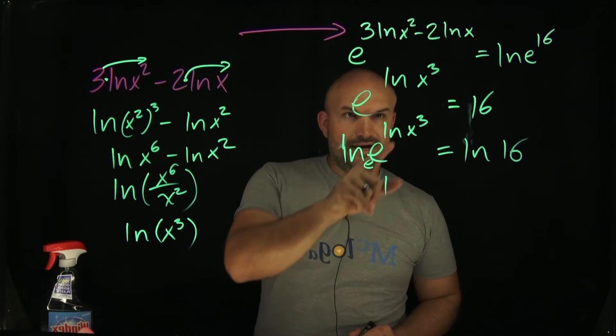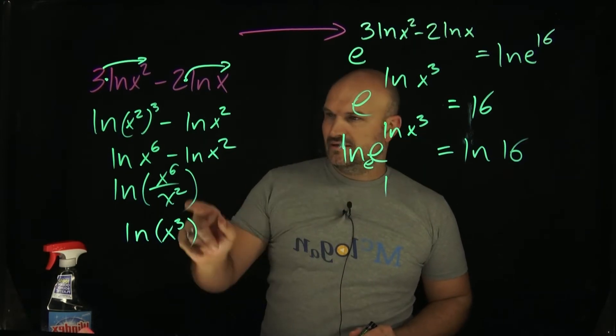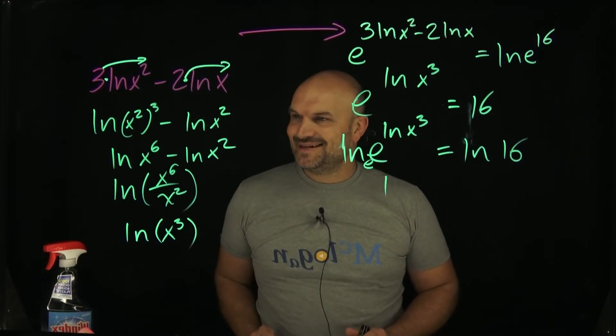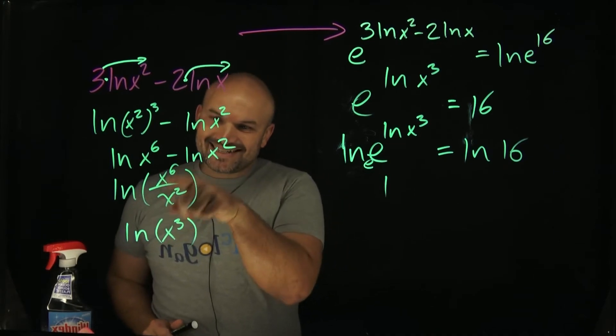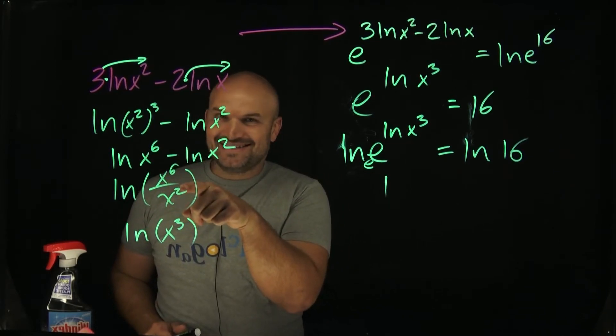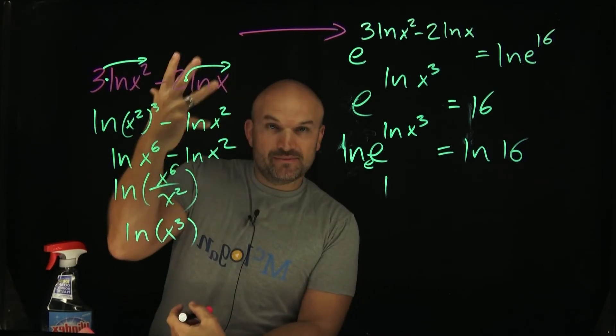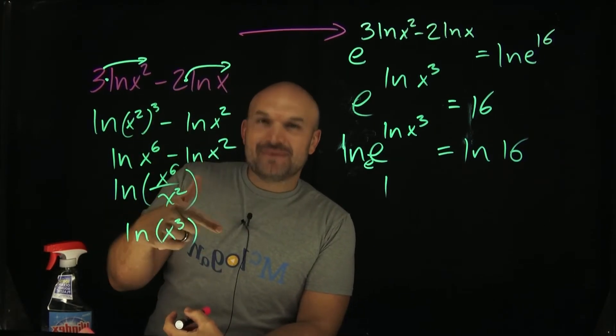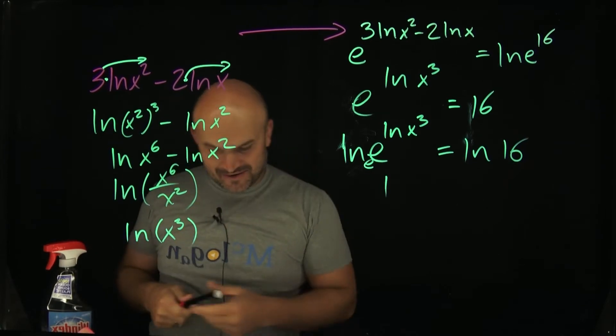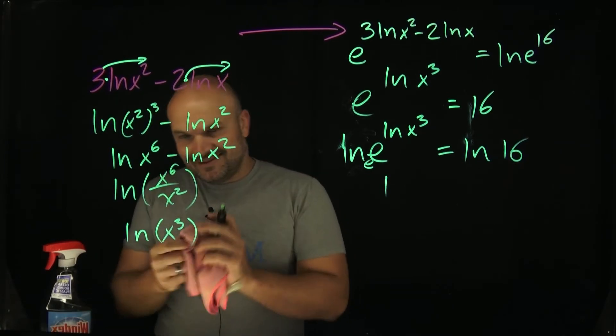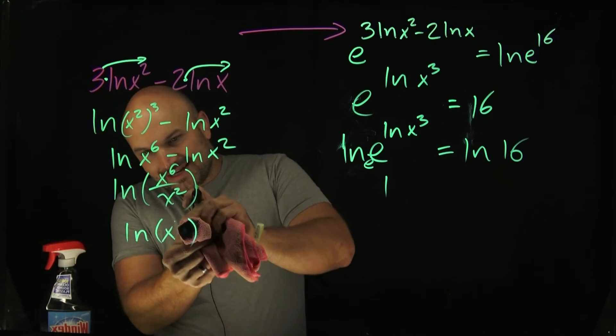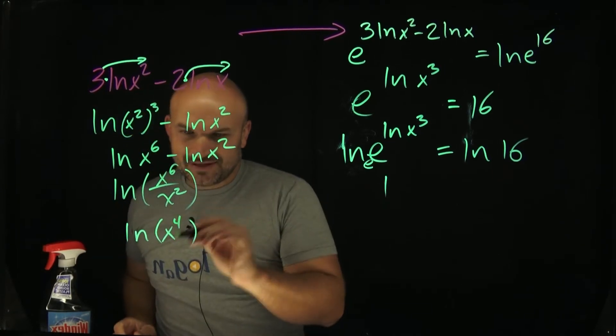And then I have, wait a minute, x cubed, I don't remember x cubed. Oh my god, are you serious? Do you guys see the mistake I did? I was dividing x^6, x^6 divided by x^2. You don't divide them, right? What's the rule of exponents? You subtract the powers. When you have an exponent raised to another power, you multiply. When you have exponents divided by another x, you subtract the power. So I am an idiot. That is things that happen though, ladies and gentlemen.